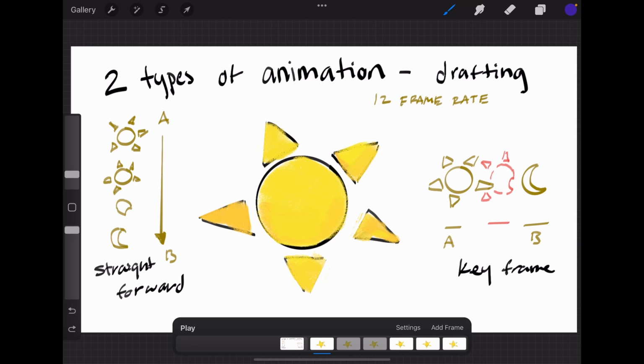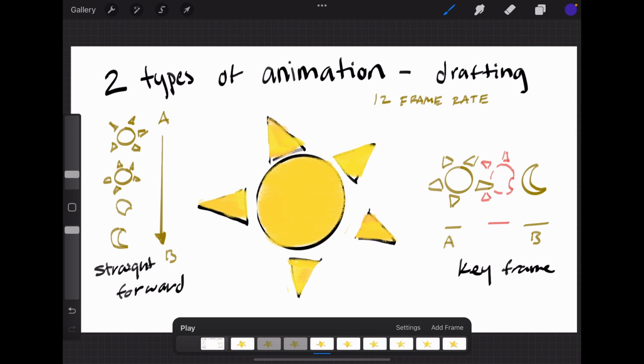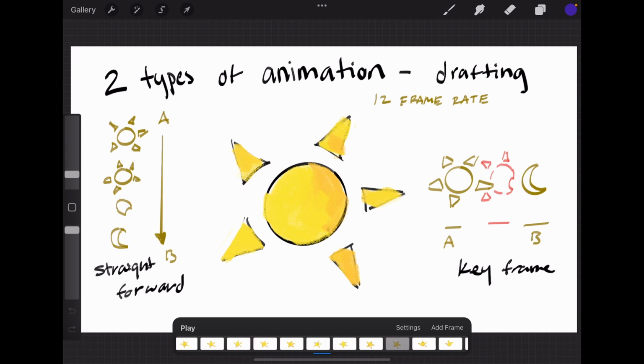Straightforward animation, A to B, where A, you start at the top, just how the sun looks. Create the image, you color it. You can do a second pass and color it, that's completely fine. But you create the image, you move on to the next frame, and move it slightly forward from what was there before. And then you move on to the next frame, the next frame. And you continue all the way up into your transition.